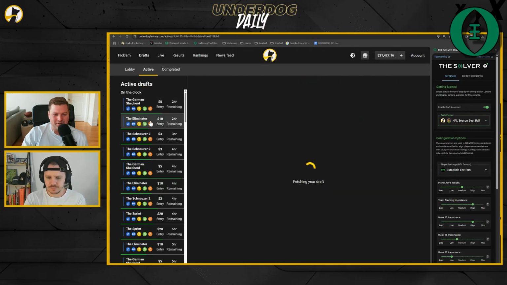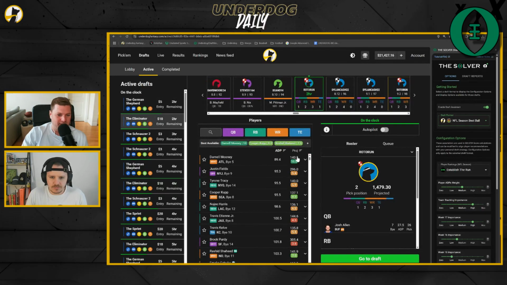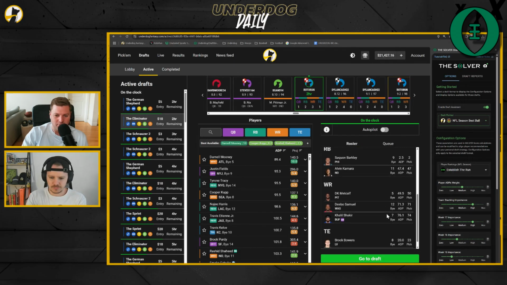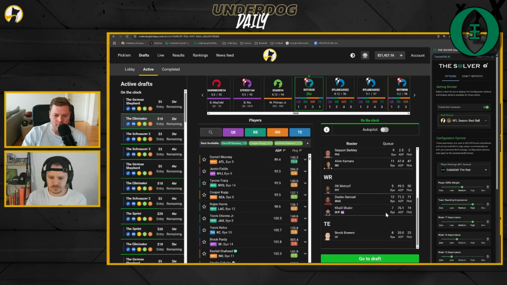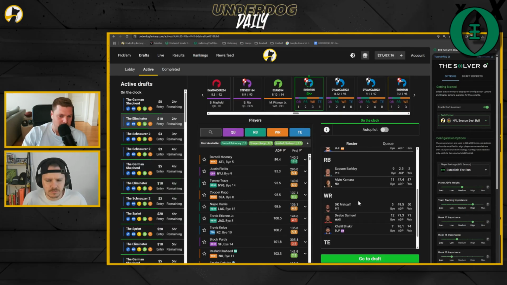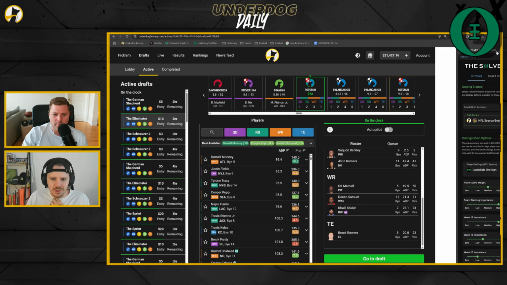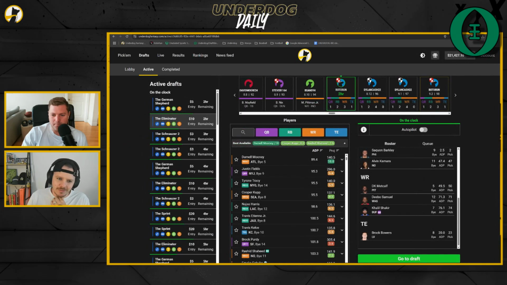Nez, let's do the eliminator next there. Let's make an eliminator pick. This one has Josh Allen, Saquon, Alvin Kamara, DK, Debo, Shakir with the little mini stack there, and Bowers. So I think wide receiver probably. Maybe running back, wide receiver probably. I think I lean wide receiver here, but let's just see the running backs because it is an eliminator. You know, I know we're scatta boys, man, but for an eliminator, I think it's fair to say maybe Tracy's first crack.